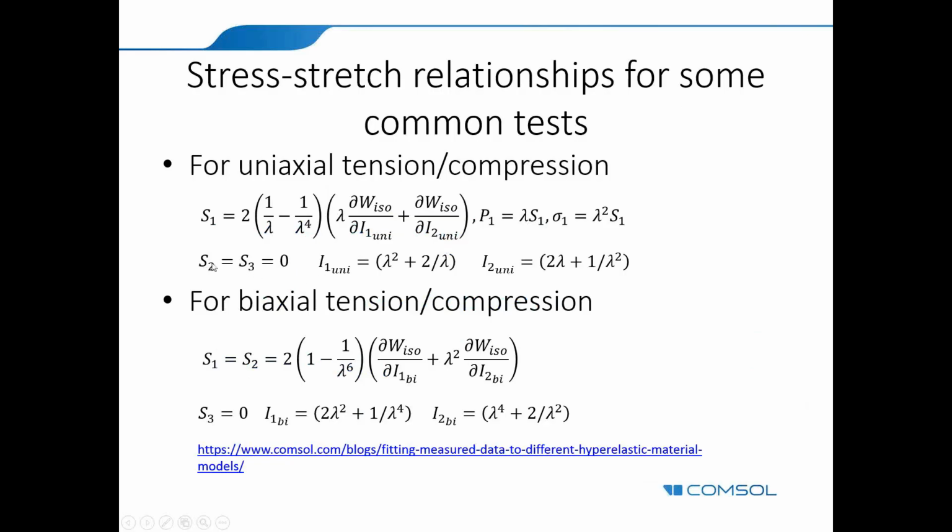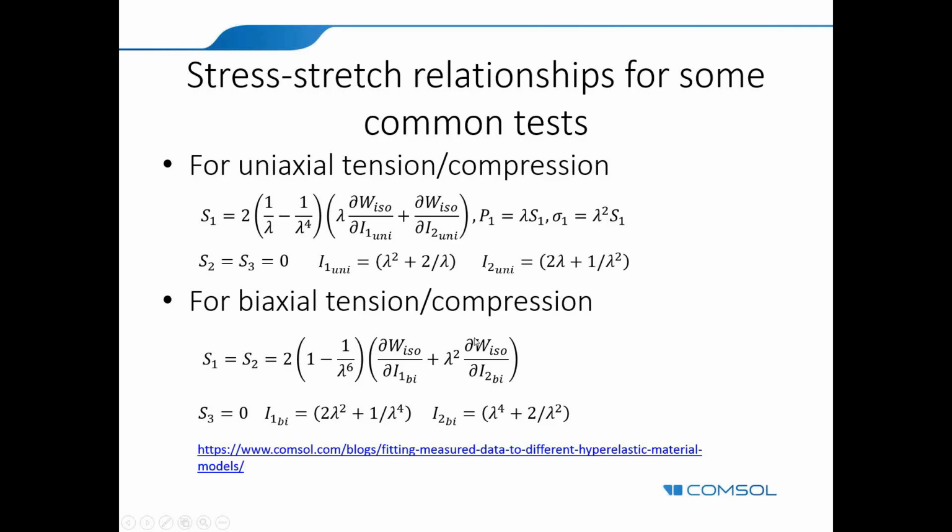So given this equation, you can eliminate the hydrostatic pressure, and then you come up with this equation for stress in terms of the stretch, the strain energy density, and the invariants. Now this stress is the second Piola-Kirchhoff stress, but you can also find the first Piola-Kirchhoff stress and the Cauchy stress. And you can also figure out the invariants as a function of the principal stretches.